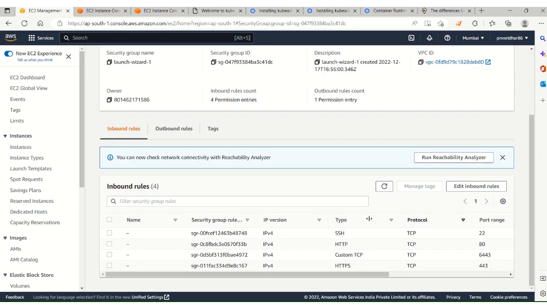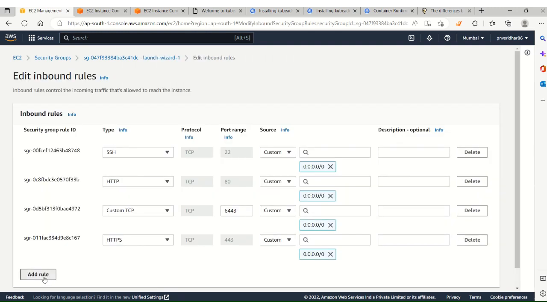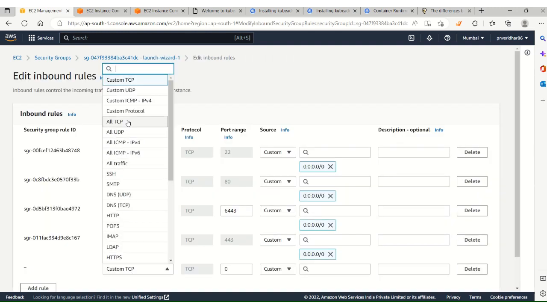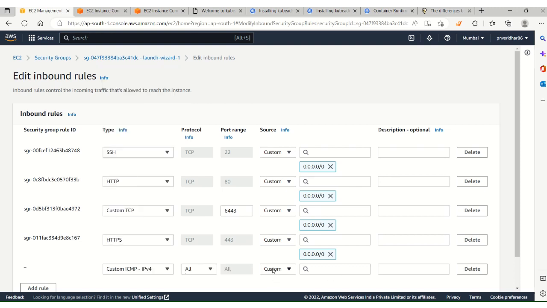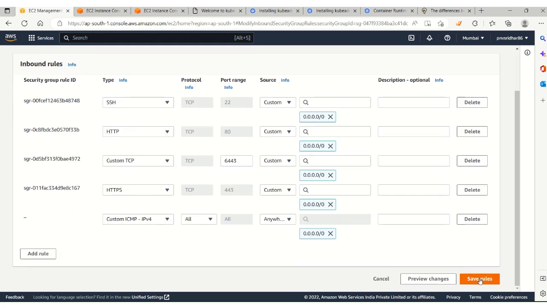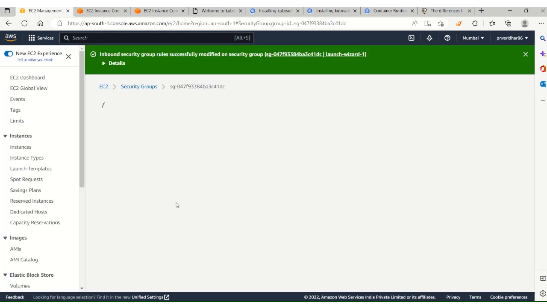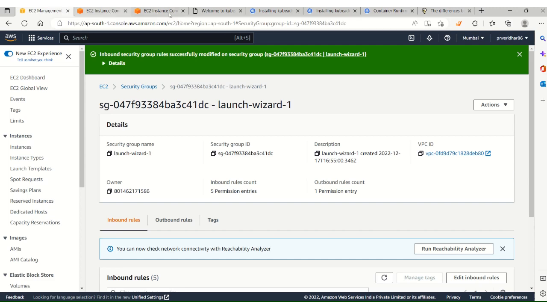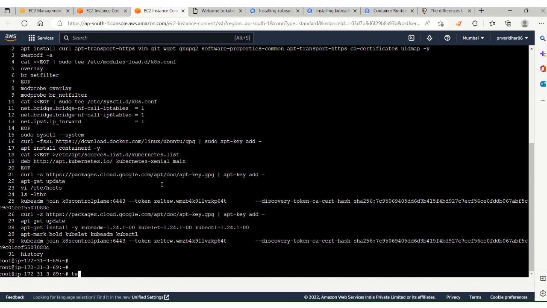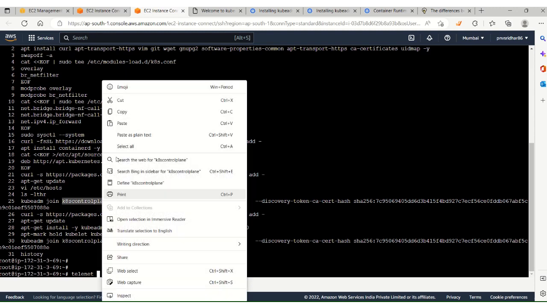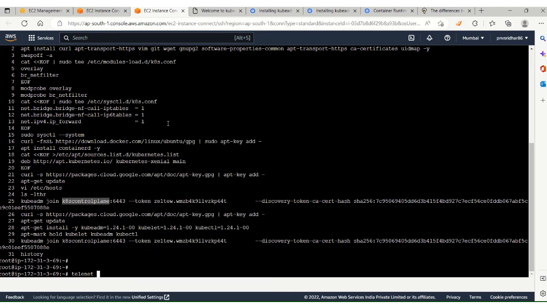Okay, now also edit inbound rules, add rules. Okay, so let's now do telnet to the control plane on 6443.